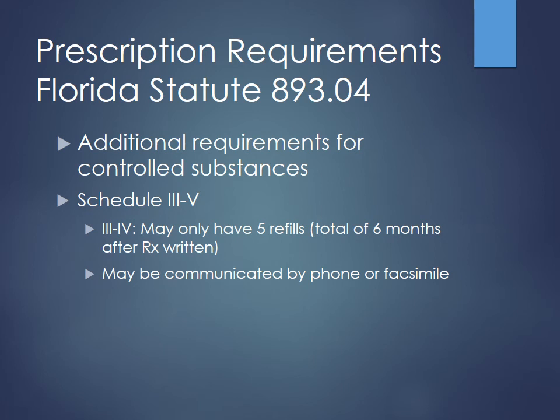Each one of those expires after a year. So a non-controlled prescription is no good after a year, right? That's when they expire. These are going to be expiring after 6 months. Yep. And then they may be communicated by phone or facsimile or anything like that. So that's totally fine. Like your benzos, phenobarbs, things like that, they can be called over.